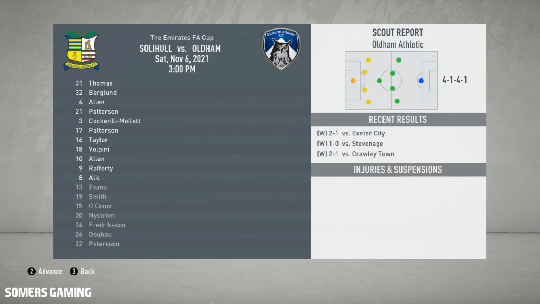Okay, so the first game of the episode is an FA Cup tie against Oldham at home here at Damson Park. They're playing in a 4-1-4-1 formation, and I hope that we can get a good result here, as obviously we are looking for a decent cup run in all of the competitions this year.